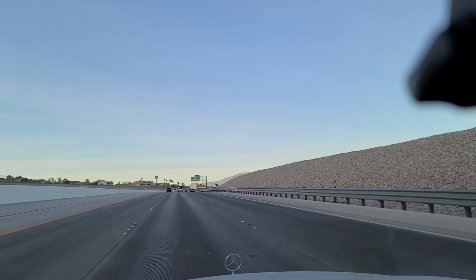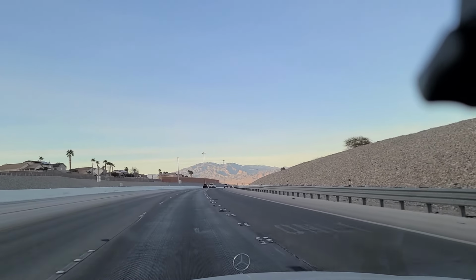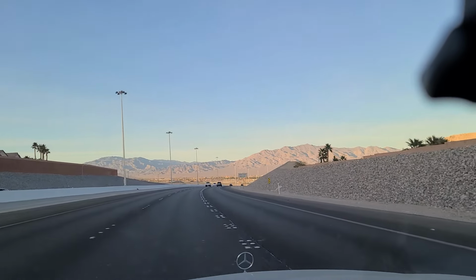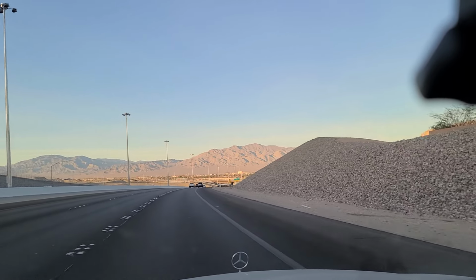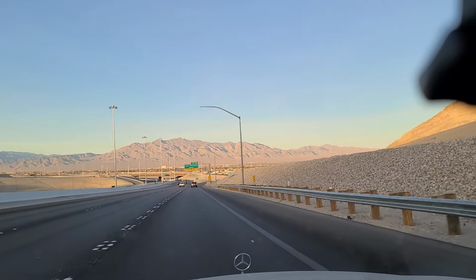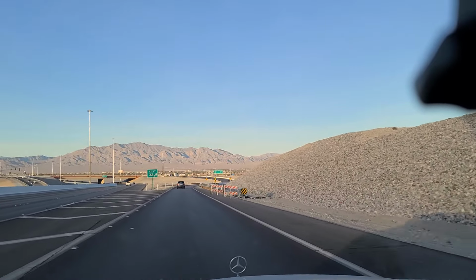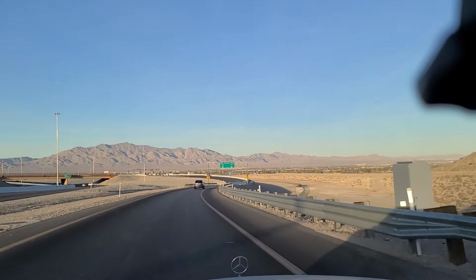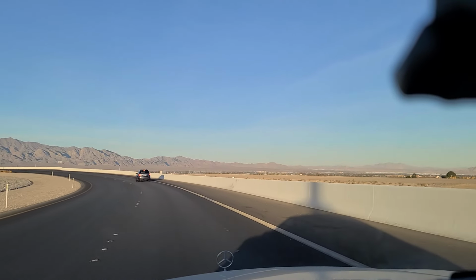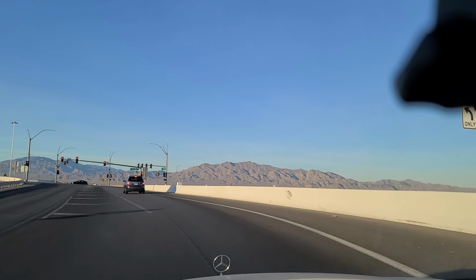So we've seen Lone Mountain Road in an earlier video. We'll go ahead and exit here and go eastbound on Lone Mountain for a little bit. Still relatively new looking here on the west edge of town. But it's the old aphorism, right? If you build it, they will come, and come they did indeed. The developers followed by all the homeowners now. Make this right and go eastbound here on Lone Mountain.